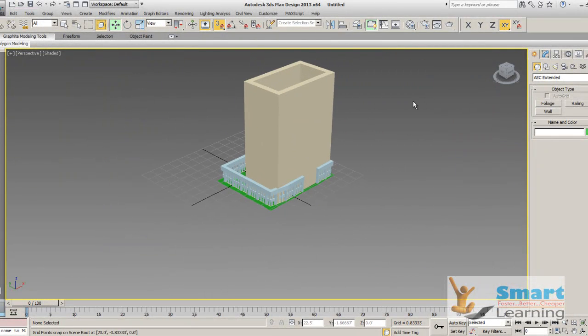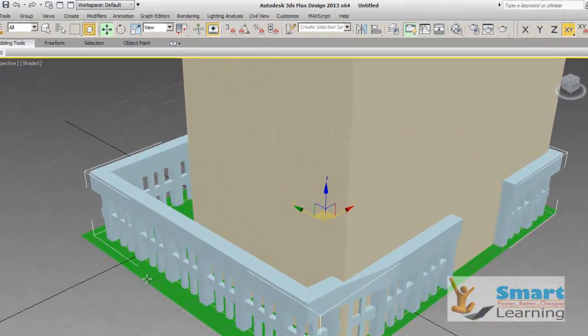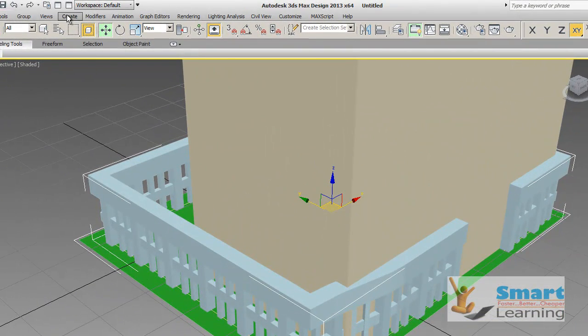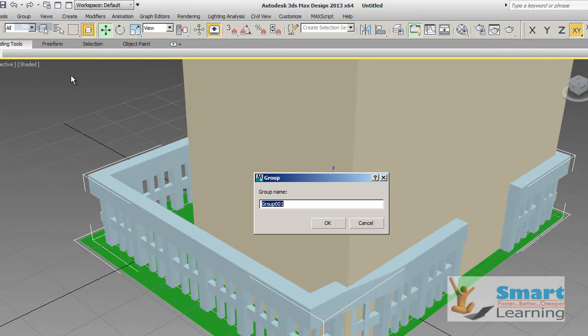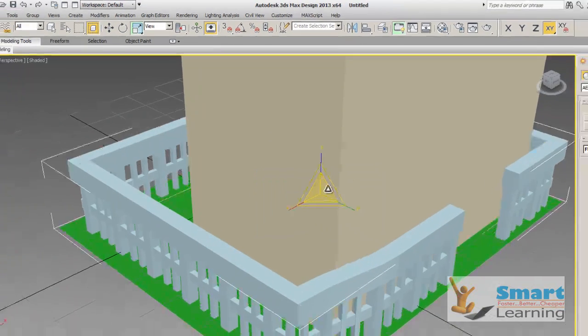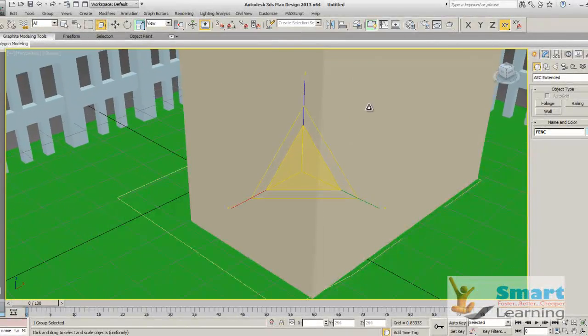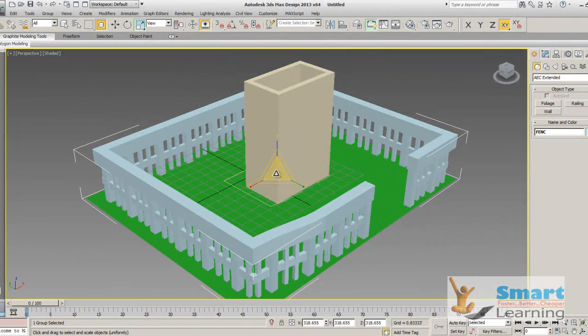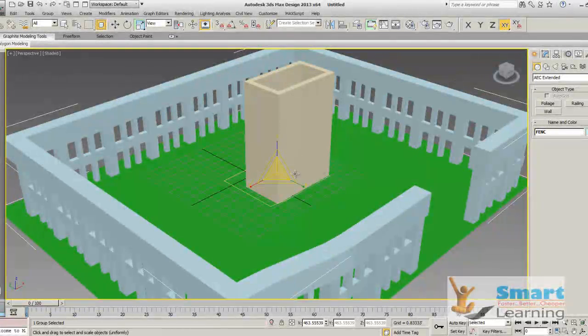Now what we'll do is I'll just switch off all the snap units. I'll select this and I'll go for a group, maybe the fencing, and I'll go for the scale. I'll just enlarge it a little bit.